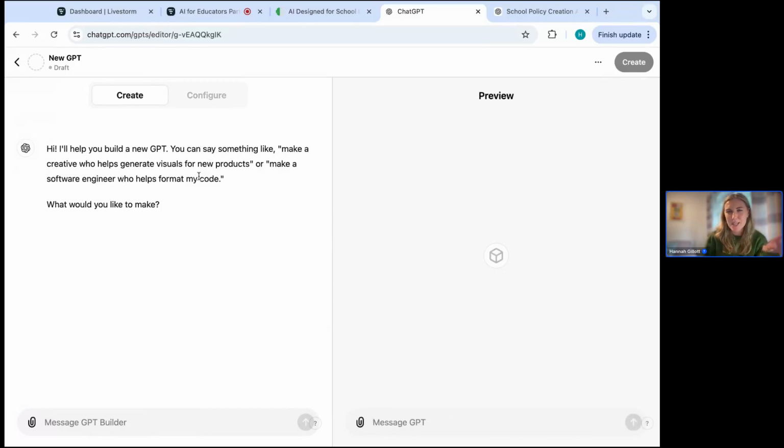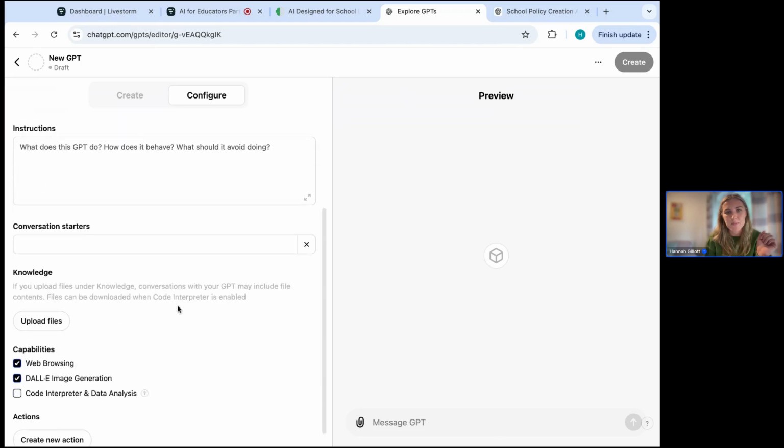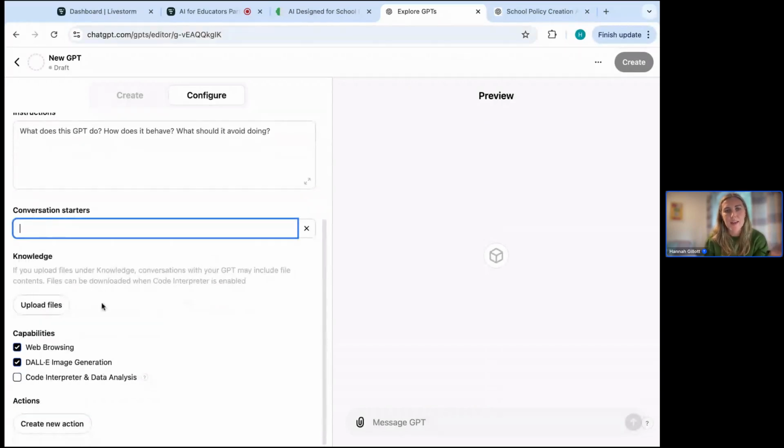If you remember from session 1, building your own GPT means taking all of that technology and, rather than just using it as a conversation bot, which is what ChatGPT is, you build one that's very much tailored to your needs. So what you can do here is configure it by giving it a name, giving it some instructions around what you want it to do, suggesting some conversation starters, some questions people might ask when they sign in, and then uploading any files that are relevant to that.